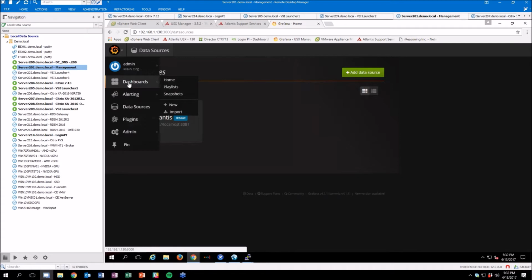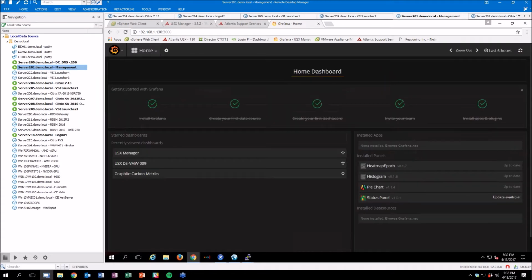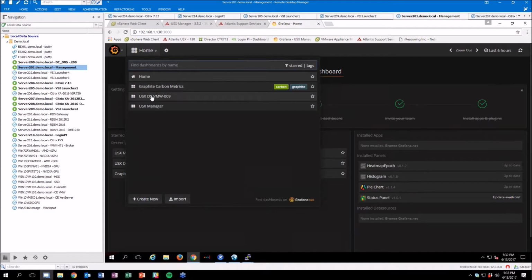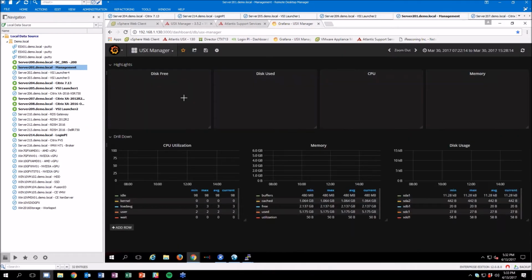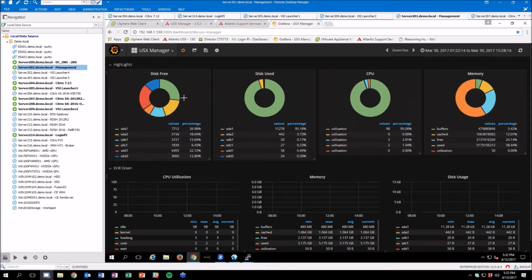So if I go to dashboards and go to home, you will see everything without the USX Manager and my volume VM. So you need to create your own dashboard. That's the simple explanation. That's what I already did, and I spent, I don't know, 1 hour in total to create these two dashboards.